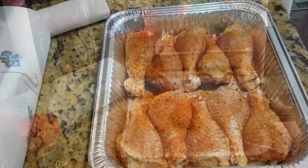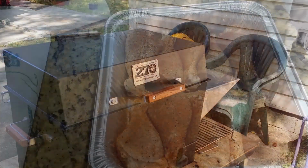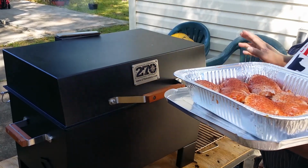All right, that's how they look. So I'm going to go ahead and throw them into the fridge for about an hour and get the GS270 all prepped and ready for them. So next time you see me, I'll be putting these on the 270 GS. Change of plan, just a slight change of plan.